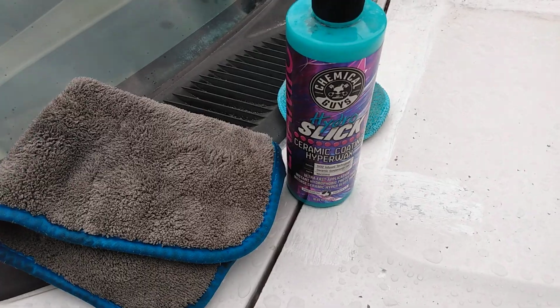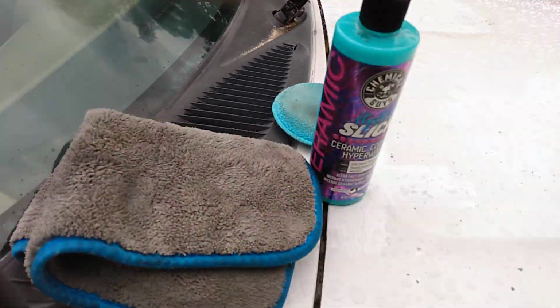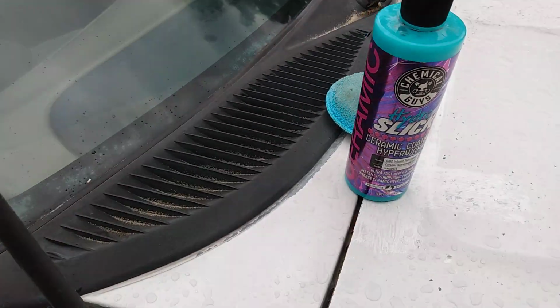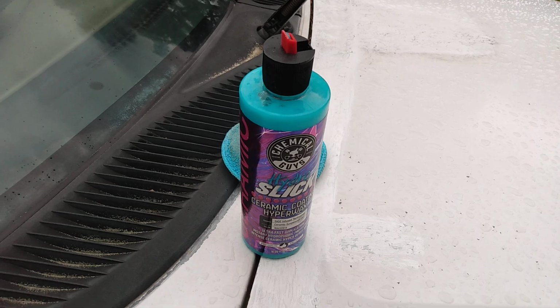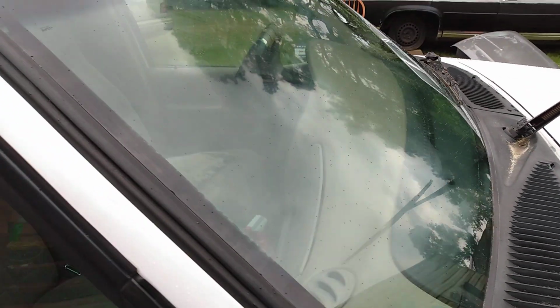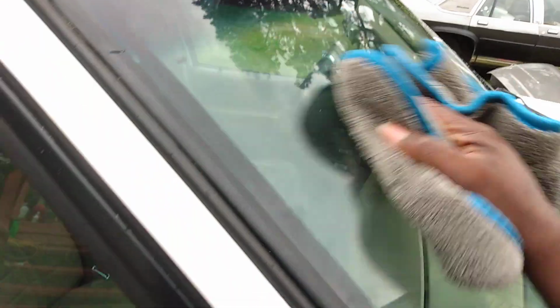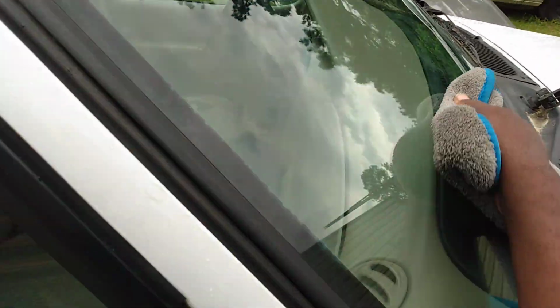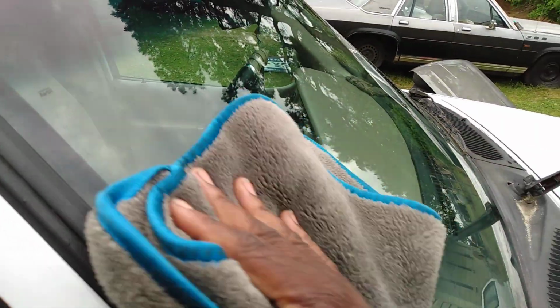Alright. So I think it's hazed up enough here. So I'm just gonna go ahead on and buff it back off. Don't really have to let it sit extremely too long, 2 to 3 minutes. Take it back off, it's a done deal. Here we go. Could be the best window sealant on the planet, I think. As you can see how fast and how quick it comes off the glass.